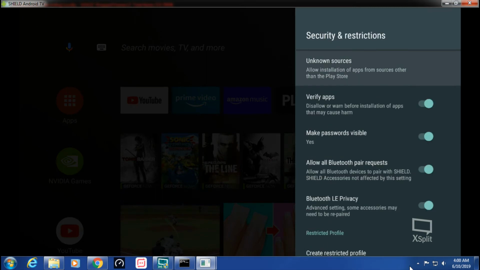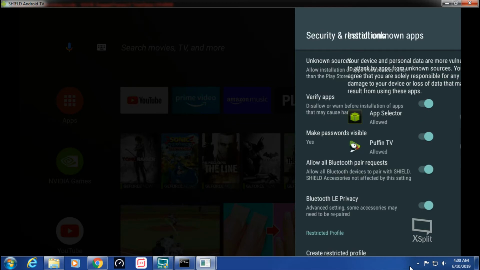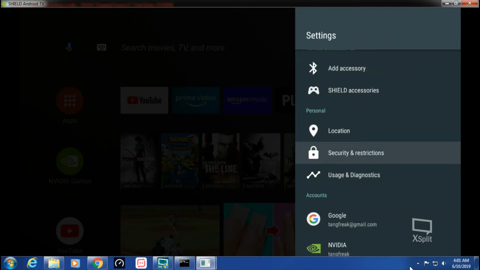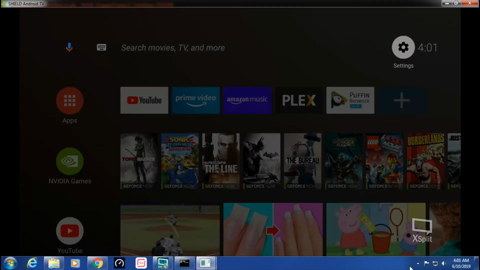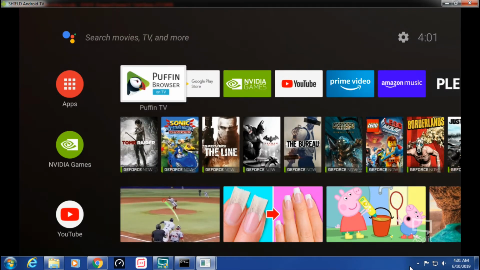Once you install an app, if you want to install from that app, you have to find it in security and restrictions, unknown sources, and you have to allow it. If you don't find it there, a simple restart. Sometimes you have to try to install something before it'll pop in there, and then you have to do a simple restart. Hopefully we don't have to do that, or I'll lose the connection, but I'll get it right back. So now we are ready to install from Puffin. So this is our browser. This is where we can do all our damage from.